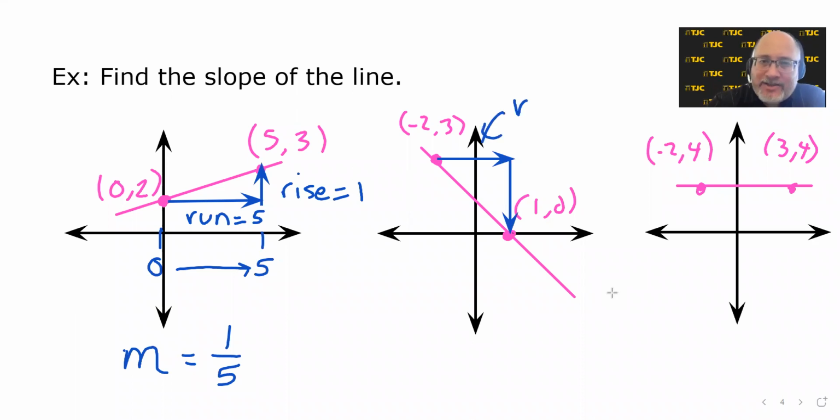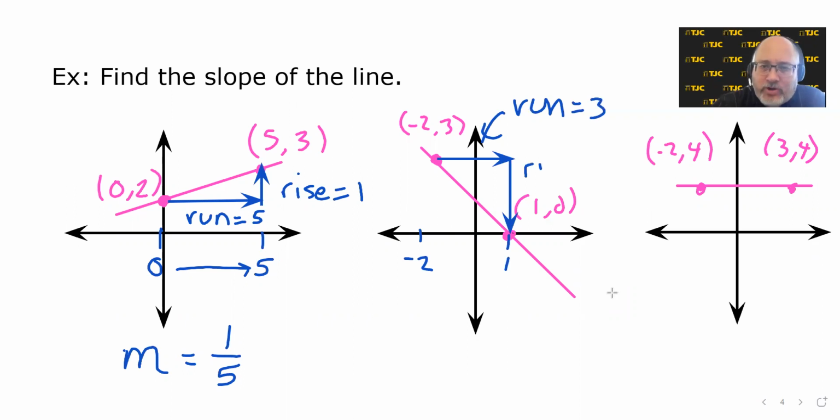Now, when that happens, it's still called the rise, even though it went down. The run is how far we have to go to get from x equals -2 to x equals 1. Well, how far apart are those? How far do I have to travel this way to get from -2 to 1? It might be easy to see that it's 3 just by marking up the x-axis, but there's got to be a better way to figure out how far it is to get from one number to another without counting spaces in between. But regardless, the run is equal to 3.